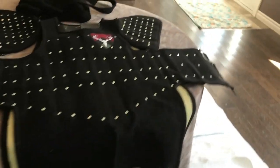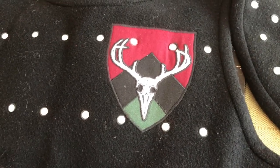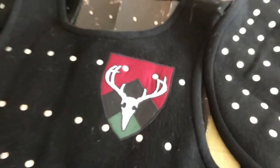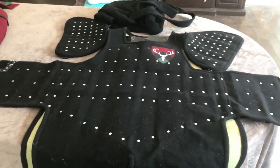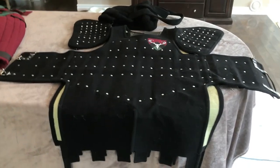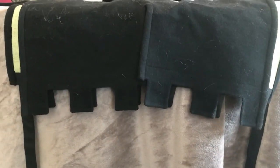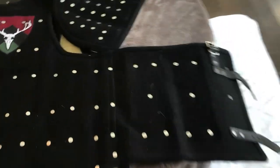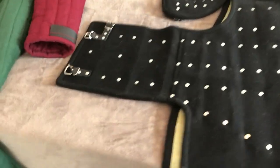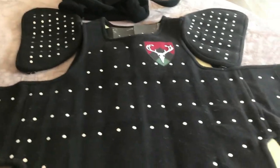Moving on to my favorite piece of all: the brigandine. You can already see there's a custom-made heraldry icon stitched onto it, and the stitching is all made by hand. I sent a picture of the logo I wanted — the logo of my guild — and they did it for me, and I think it looks really good. The brigandine is a type 3 Visby brigandine. I've had a squared trim on top so you can have a little flare on top if you wanted. These pieces here you can strap to your back and you'll have full-on protection both front and back while still staying quite light. I've only had the nickel plated straps because this doesn't need to be as historically accurate for what I'm using it for.